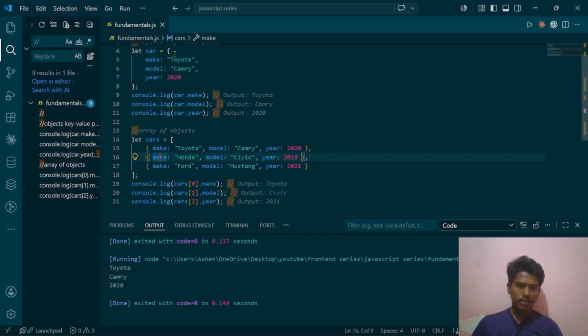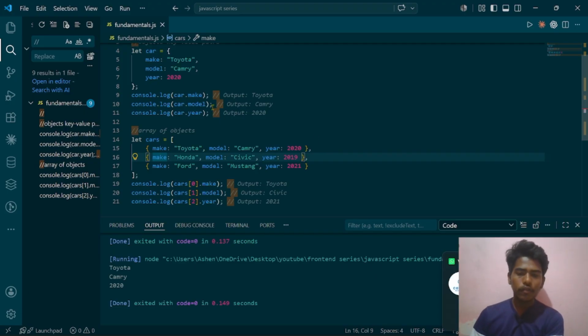It is not a single object. It has multiple objects in a single array. So here are three objects in the courses array.